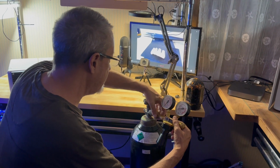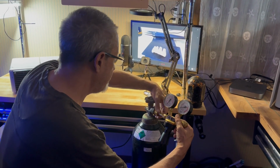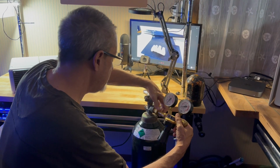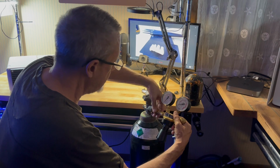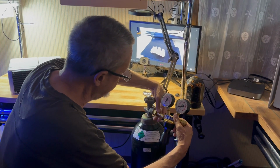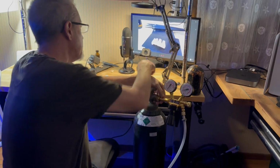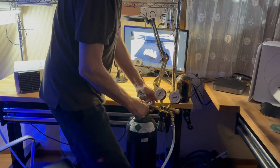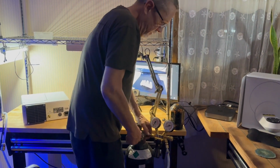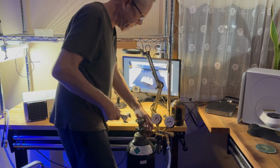So this just threads on. Get it started right to start with, and just hand tighten. You don't need to get overly crazy with tightening this down. That's an intimate fitting. It will seal. This may be 2,000 pounds of pressure, but it will seal. So just nice and snug.